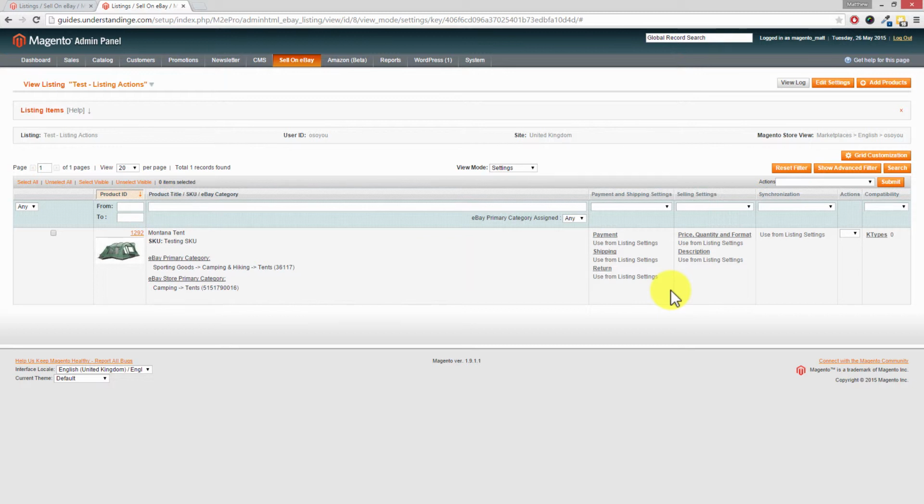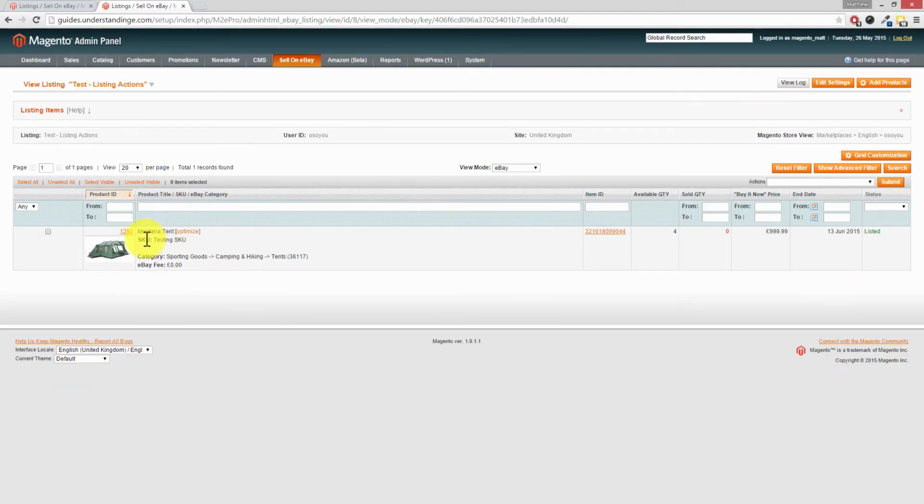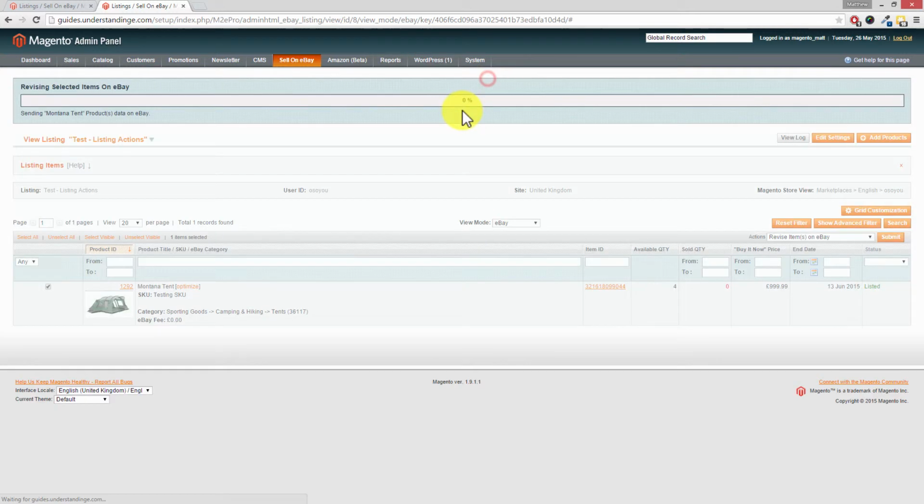Okay, now a really big tip for you. That view mode might be a little bit confusing the second time you come back in here. So before you leave, change it back to eBay, like so. And then if you want those listings to go through immediately, tick the item on the left-hand side. From the Actions menu, drop this down, choose Revise Items on eBay, and then click Submit on the right-hand side. Again, you'll get a pop-up window. Give eBay a couple of moments to accept the changes, and you'll get the notification back whether it's been successful or not, as the case may be.